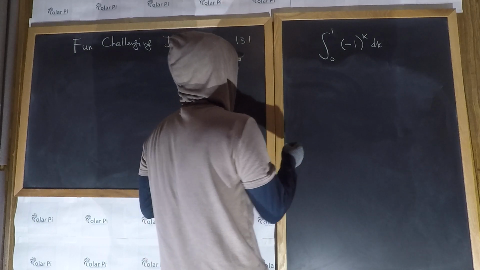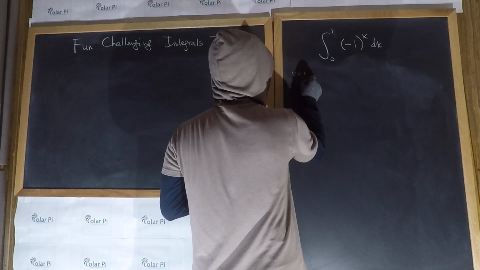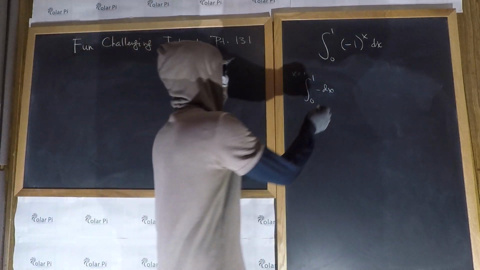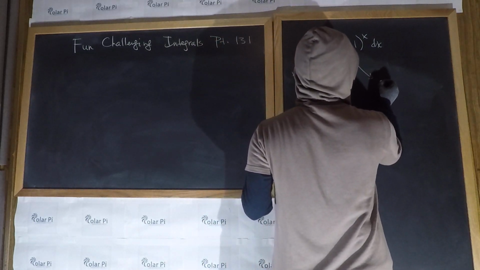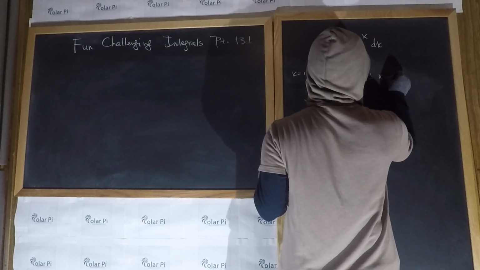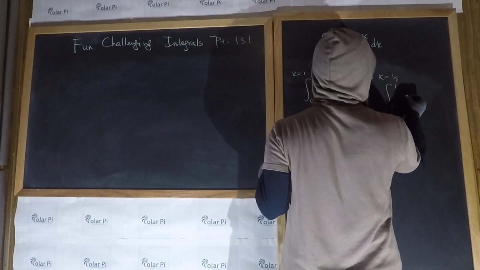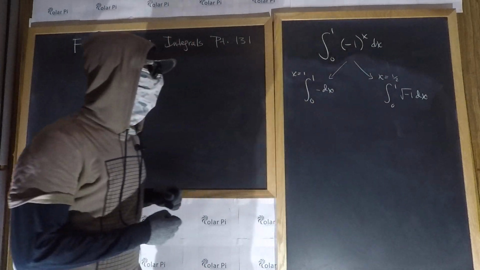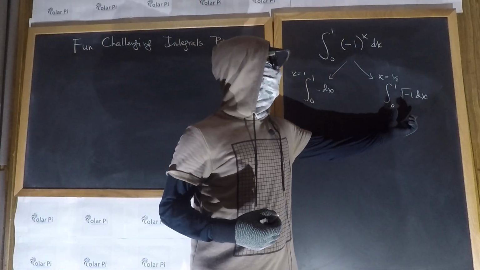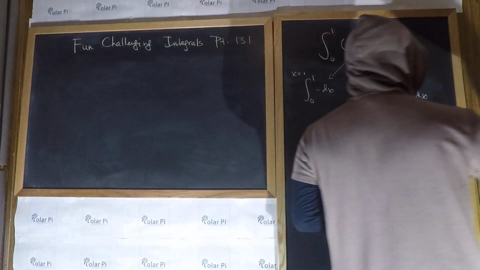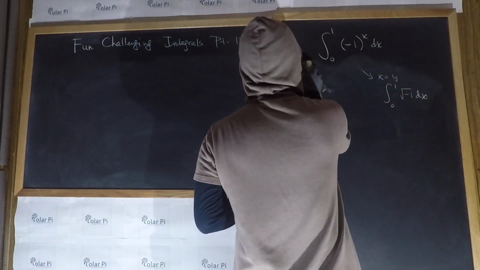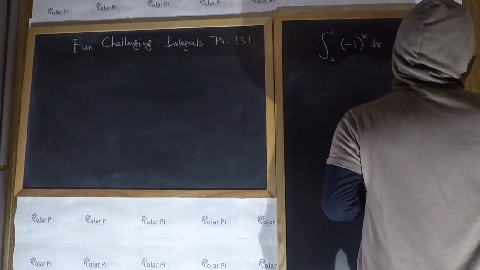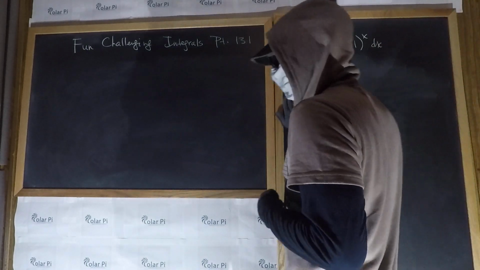Well, if we let x equal 1, so when x is equal to 1, the integral we're looking at is simply 0 to 1 of negative dx. Whereas if x is equal to, say, half, then the integral we're looking at is 0 to 1 of negative 1 to the half power, so that's the square root of negative 1 dx. We see, so, complex integration versus real integration. So in the most general cases, we should do complex integration. That way, we take care of all of these situations, for all the values of x. Okay. So how do we do that?